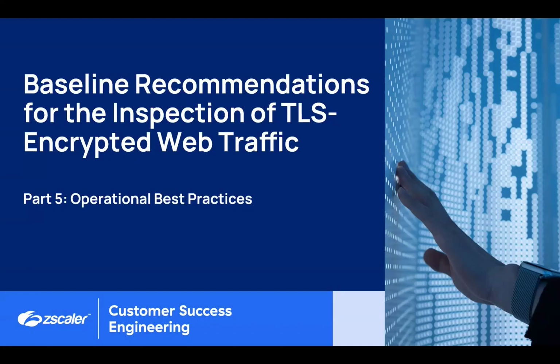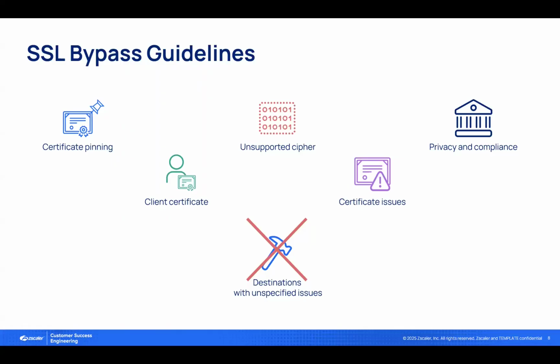In this series of short videos, we've taken a look at the baseline recommendations for the inspection of TLS encrypted web traffic, or SSL inspection as it's called inside the Zscaler admin UI. This is the final video, part 5, Operational Best Practices. Now that we've covered the why, what, and how you should inspect your traffic, including how to build your policy, let's talk about exemptions next.